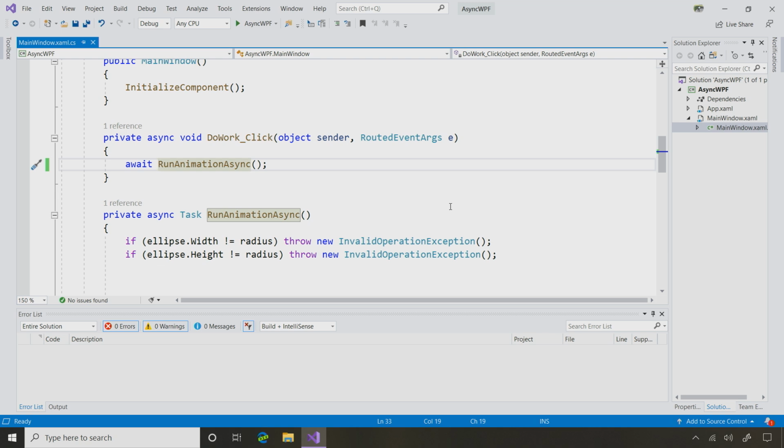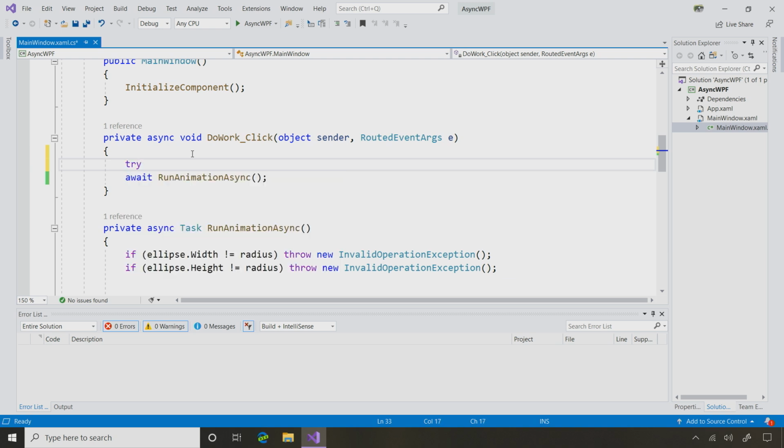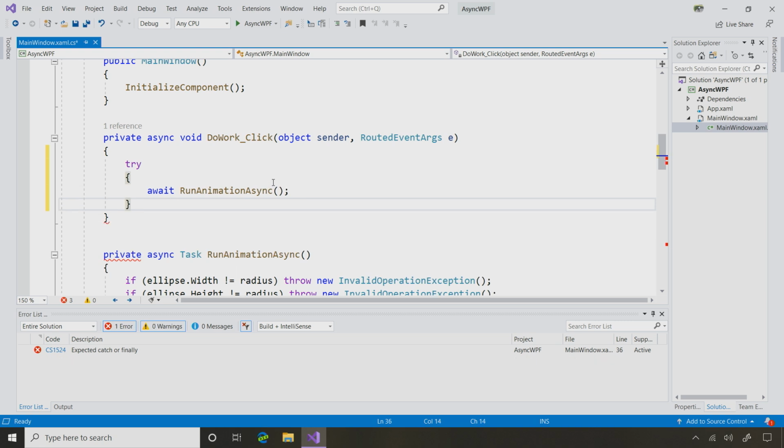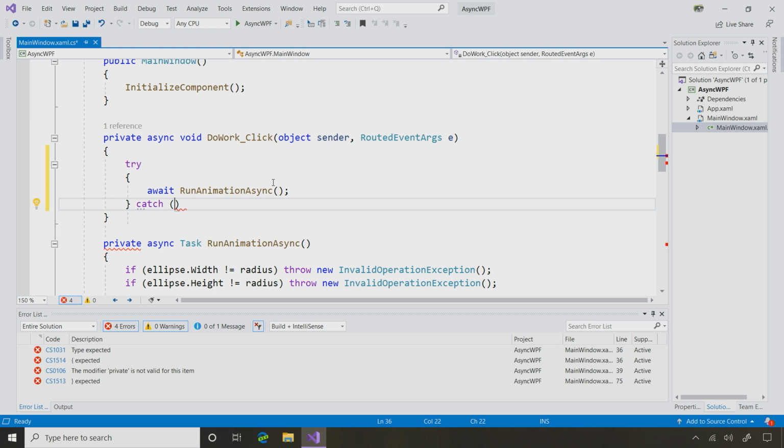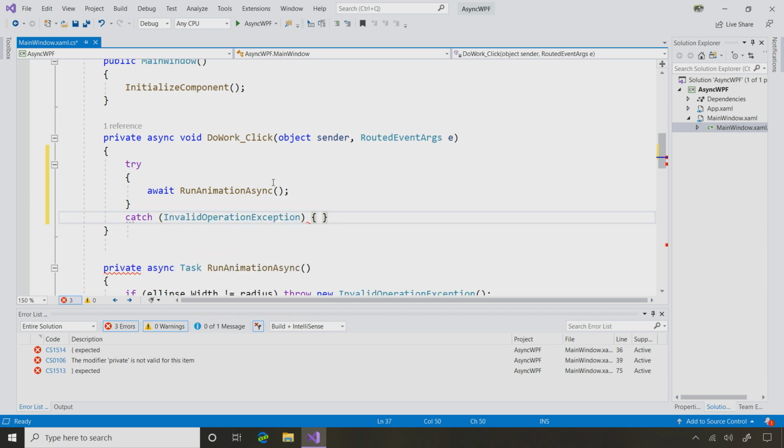Right. So what do I do when I must write an async void method? Well, when you must write one, now I'm responsible for cleaning up here in this async void method. And I have to say, I'm going to put this in a try. And then I'm going to catch just that specific exception because I know how to recover from that invalid operation exception. I can say just, it's okay, don't do anything, don't start a second animation, and then it should be safe. But I'm only catching that one, not all exceptions, because that would be really dangerous.